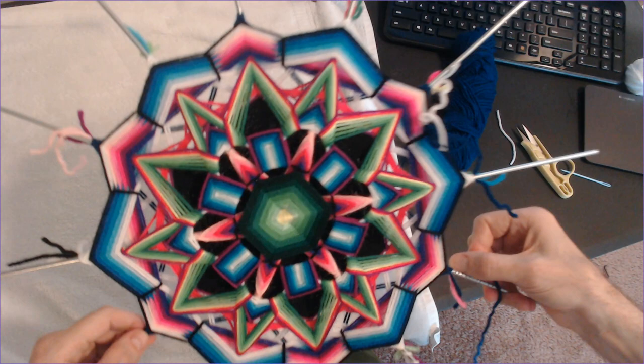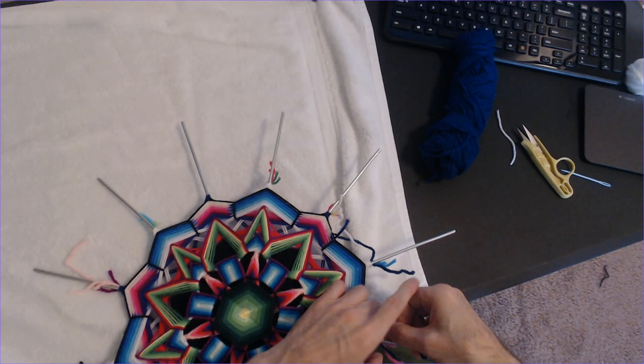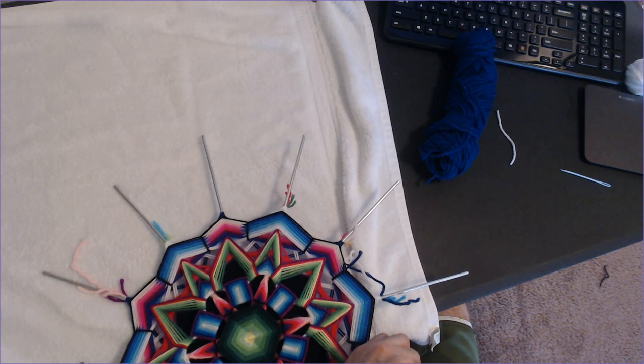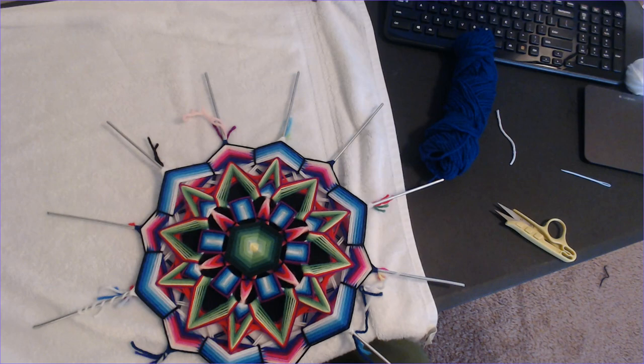So there you go. You've got these little tiny points that you can hardly see along the whole perimeter. But they will start to fill in. So that's what we're going to do around the whole thing. And tie this off, and then I'll explain how to do that. We're just basically repeating all the four steps that we did. We did four different triangles, okay? We're going to repeat in the same order.